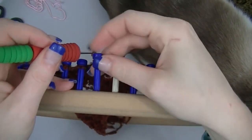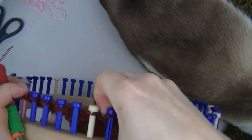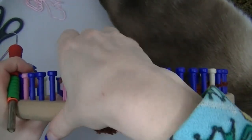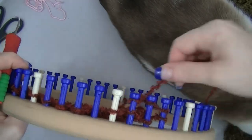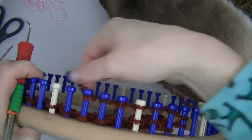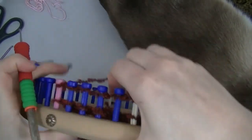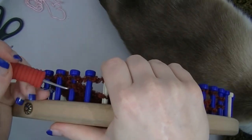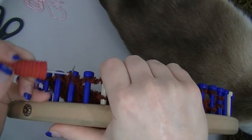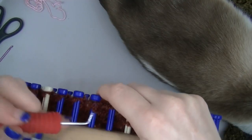Oops. That's why you should have your pegs glued in. Okay. We will E-wrap. We just did our left decreases where we could. And we're going to E-wrap all the way back. Take the bottoms over the top. Alright, that one's a little tight, so I'm just going to do 1 loop at a time. It's easier to do that than to try to fix a broken string. See, that one's tight too.